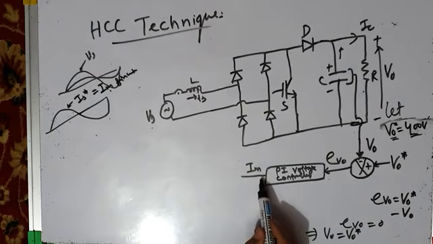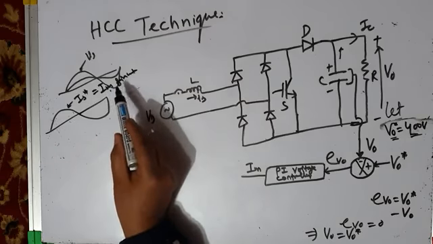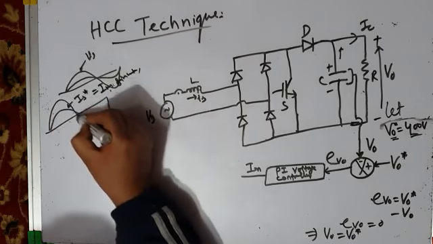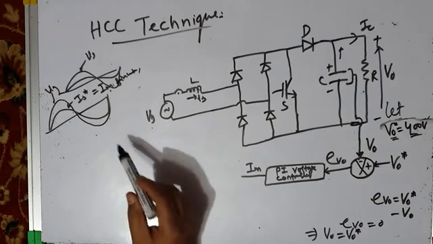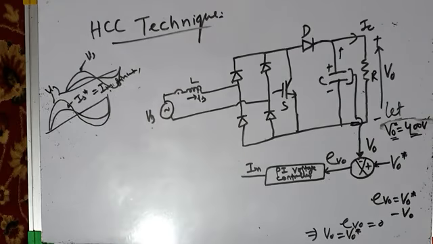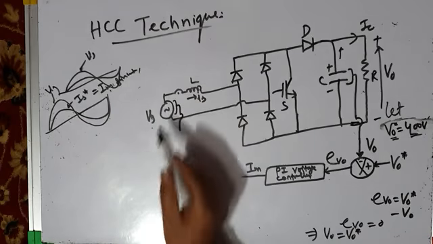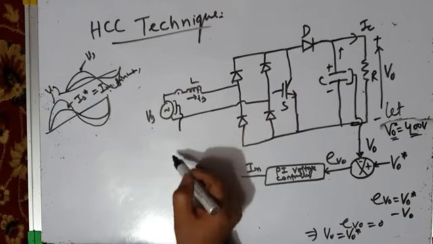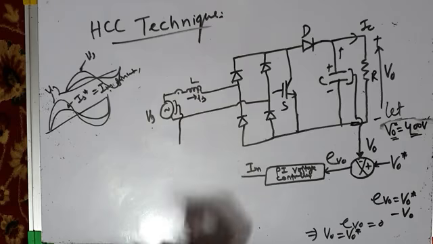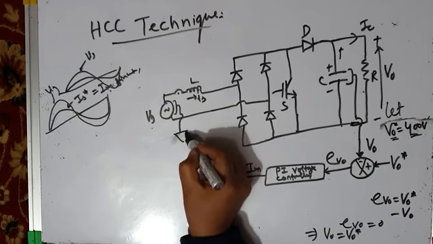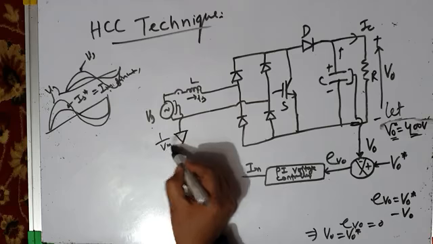Here the PI voltage controller output will give the peak value of current, Im, and that has to be multiplied by sin omega t. Sin omega t is a unit vector; where do we get it from? This reference current should be in phase with the source voltage. So therefore you can derive this sin omega t unit template from the source voltage itself. How? By connecting a voltage sensor across the source. Sense your source voltage with a voltage sensor, so this is your voltage sensor, okay? So it is sensing the voltage, and then you multiply it by a gain of 1 by Vm.